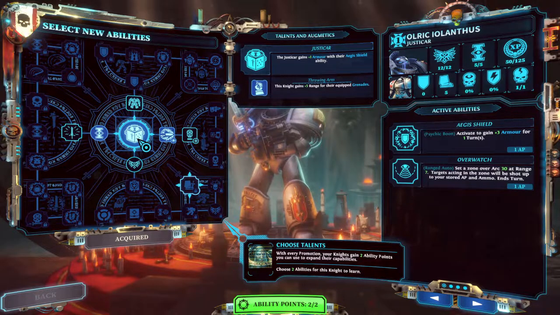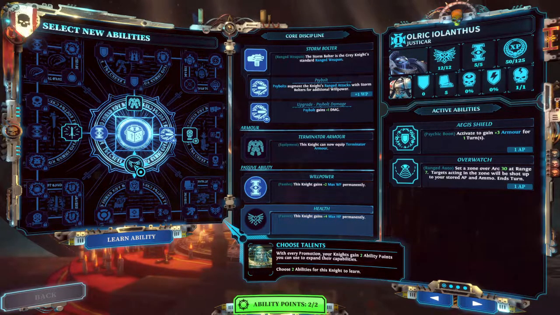Justicar gains one armor with their Aegis Sealed ability. Knight gains five range for their equipped grenades. Knight gains four HP.